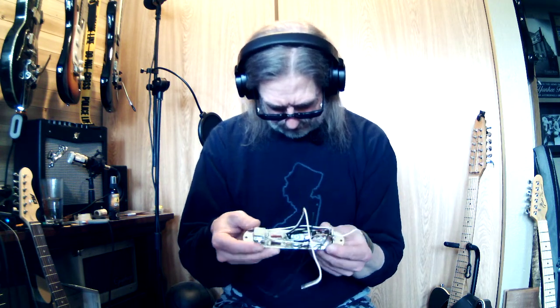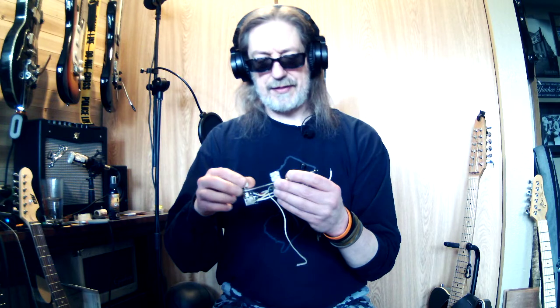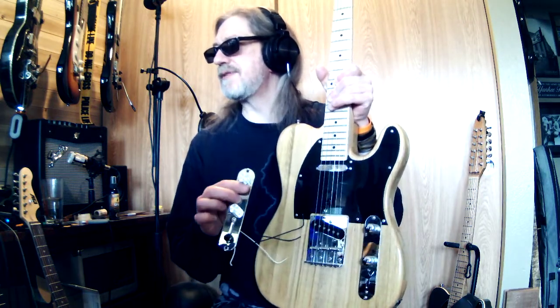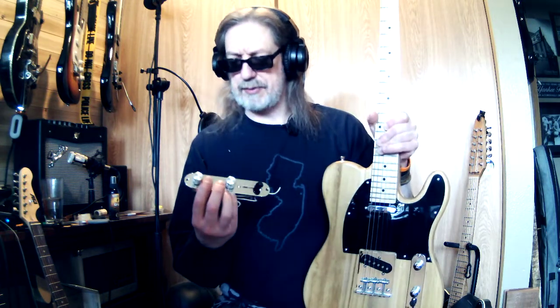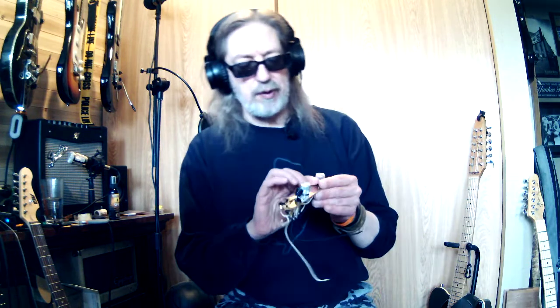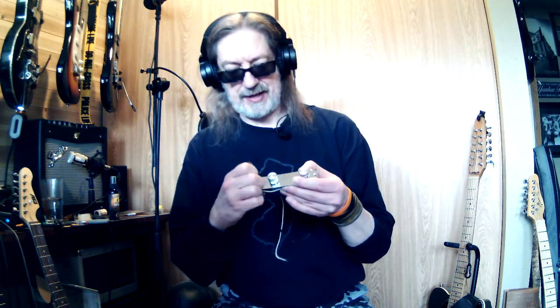When you wire these things they're usually wired for series and parallel for the two pickups. So I'm gonna take this one and swap it out and see what happens — see what they mean by 'more power' with the push-pull pot. I'm hoping it'll get me into series or parallel, whichever position it's in — like for just the bridge pickup or the neck. I don't really know what this is going to do, so it'll be interesting.